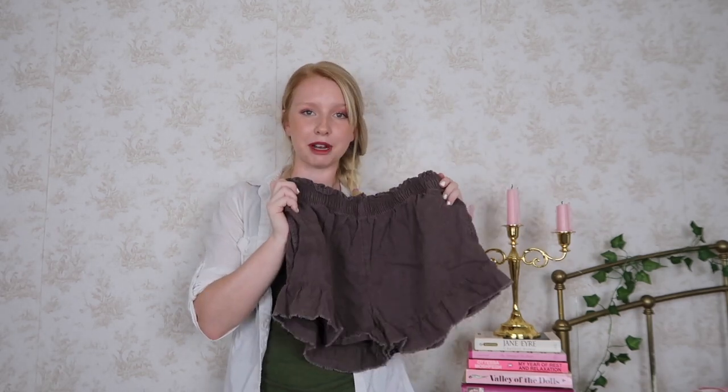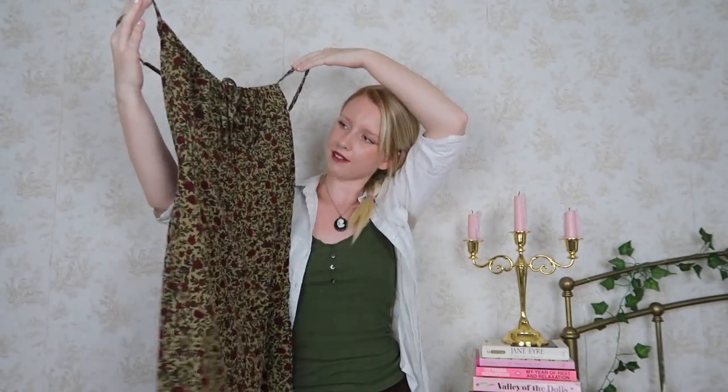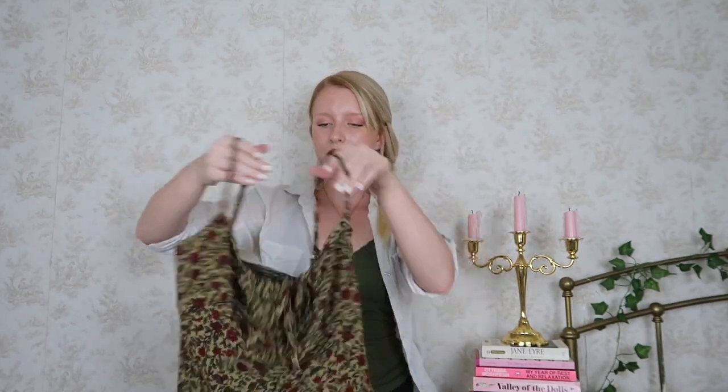Moving on to dresses — a few general suggestions. Any kind of white sundress works great; you can personalize it with something longer and flowy, or with a puff sleeve. This one from Brandy Melville has been saving my life this summer because it's super lightweight and tank-top style so I can actually wear it in the heat. If I'm going inside somewhere I'll just throw a little cardigan over it. Next is a floral dress or any floral sundress — this one from YesStyle has a simple silhouette with an empire waist and a little tie front. I like things that are summery but with darker colors that still align with my aesthetic.